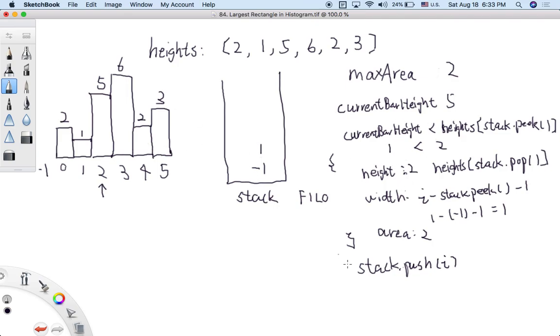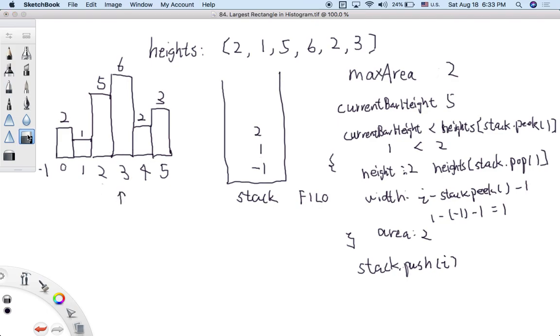So we can skip this condition block and push this i, that's 2, into the stack. And then we go to the next one.